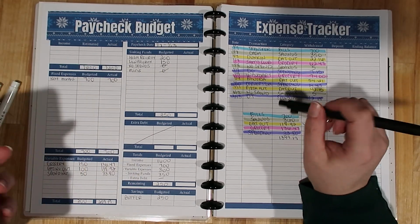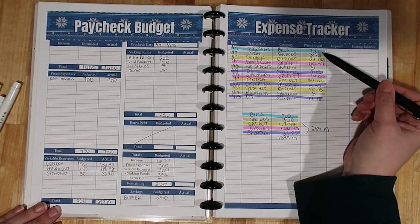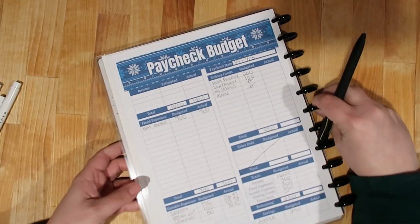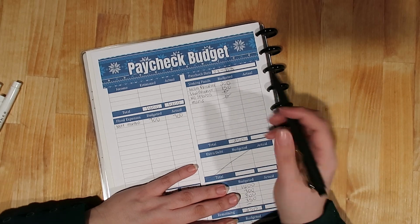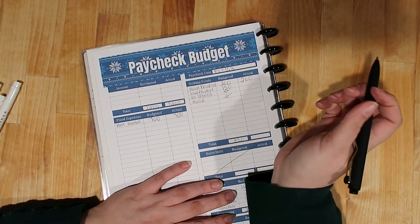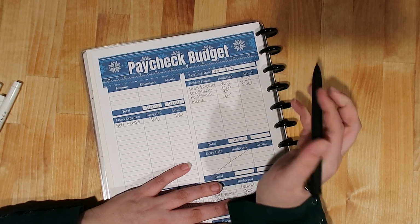Oh my goodness. All right, so I don't need these numbers anymore. Well, I mean, I do, just $350 for my sinking funds here, but I know that. I remember what I put in there, so we'll fold this in half. High priority, I budgeted $200. That is what I stuffed. Low priority, I budgeted $150. That is what I stuffed.